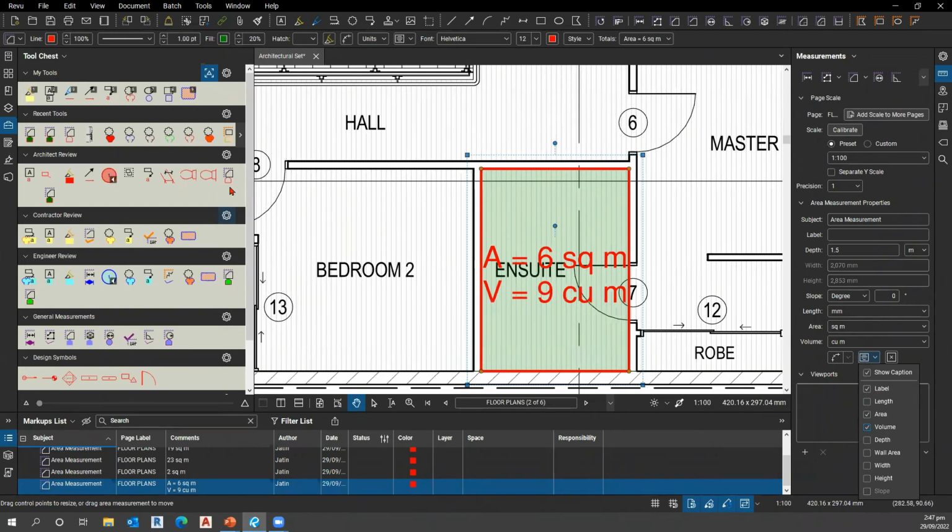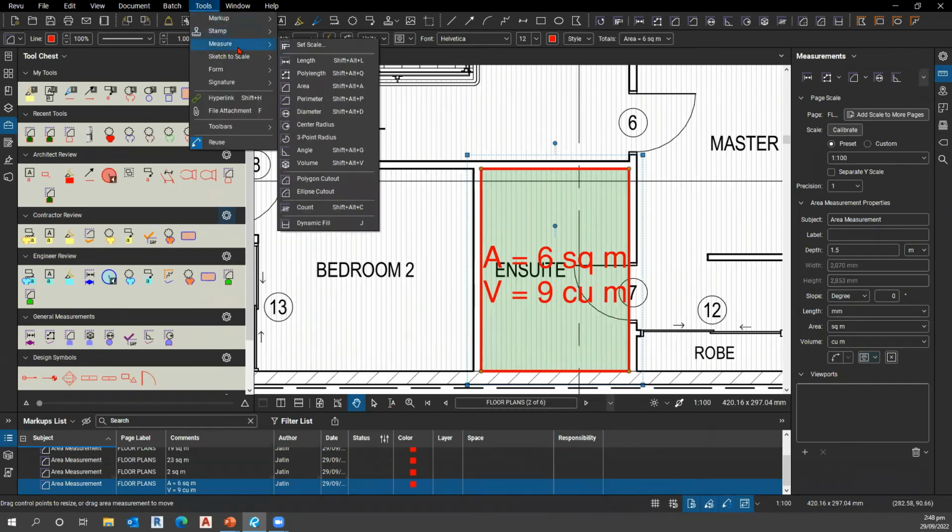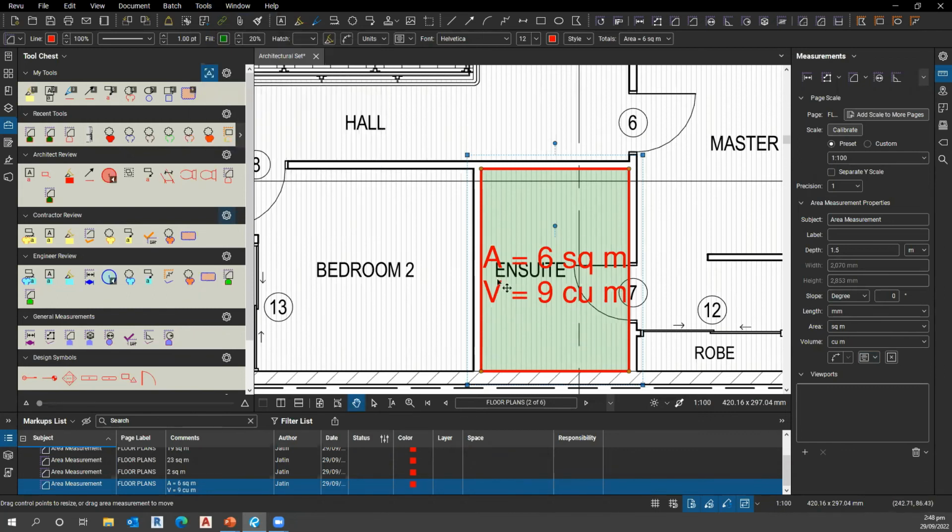And again, I could save this as part of my custom markup so that all information gets brought in if I wanted to, all within one markup. So yes, you can go up here to tools, go to measure, and use the volume, or simply you can use the same markup and provide both pieces of information all within one markup.